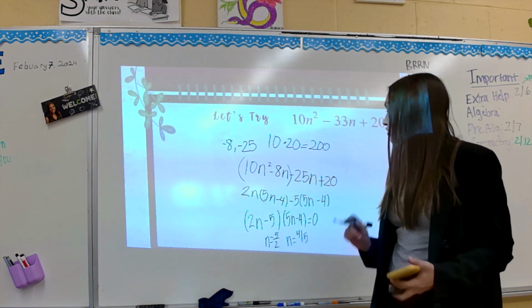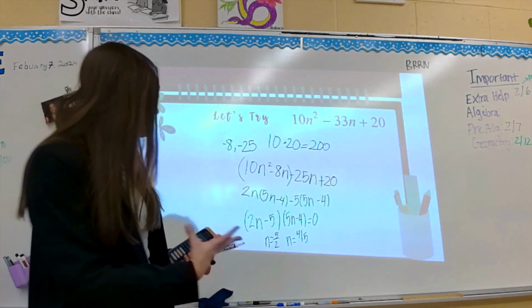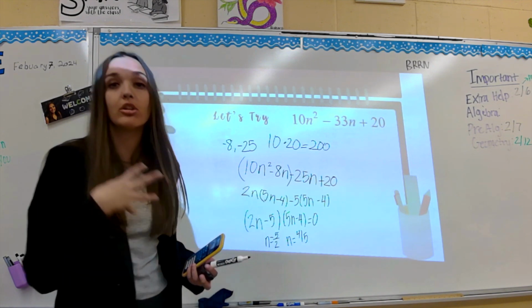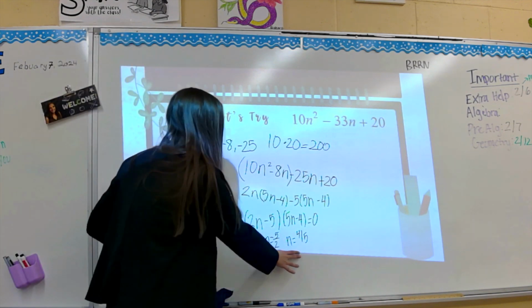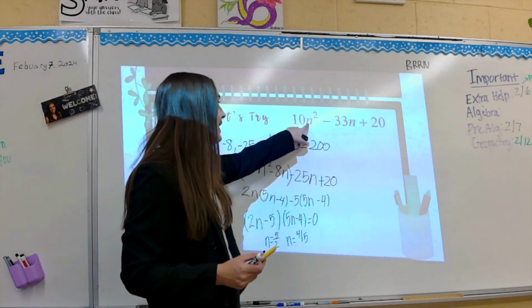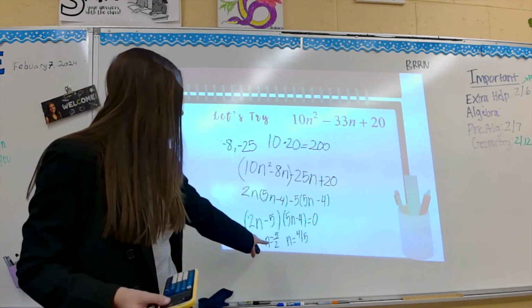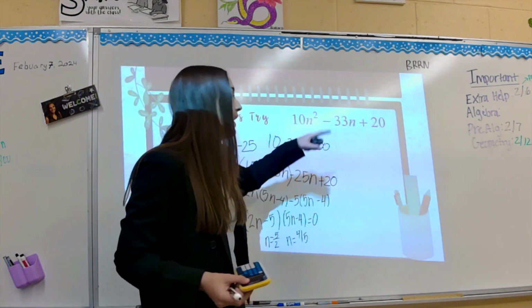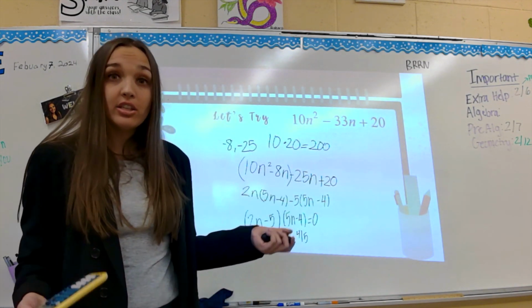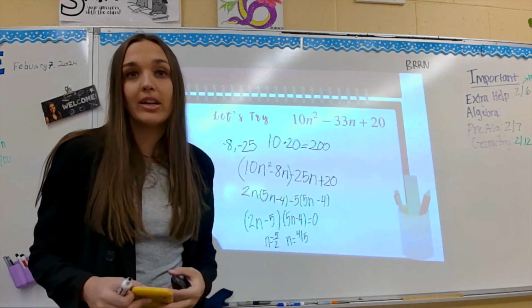So sometimes your teacher might ask you just to factor it, give me the factored form, but then they also might ask you to give me the solutions. My solutions are my zeros, and those would be my answers. And if I wanted to check if I was correct, I could plug in 5/2 for my n, and it should give me 0. So once I plug in 5/2 for n, or 4/5 for n, I would get an answer of 0 for the whole entire quadratic, and then I know I'm doing it correctly.